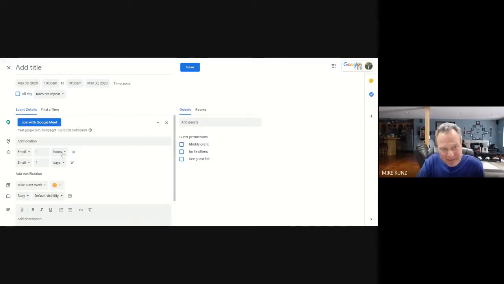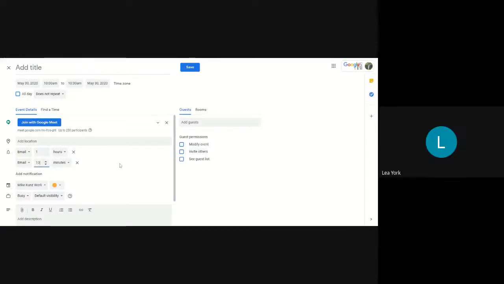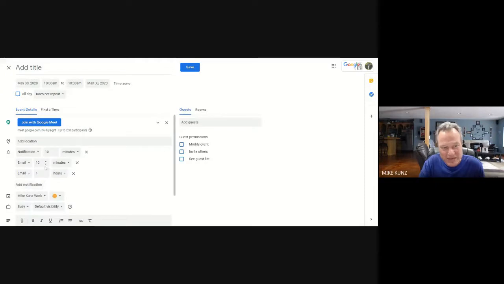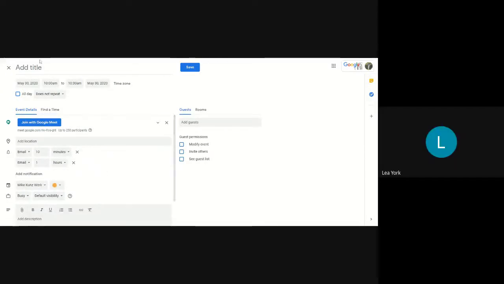So it would send them an email an hour before, a reminder, it'll send them an initial invite, but it will remind you an hour before, and in this case, a day before, or maybe you want to make it minutes. I see. Yeah, you change that to whatever you want, and you can add more if you want. Okay, thank you. You're welcome.